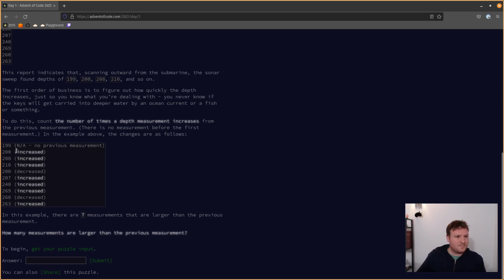So we don't look at this one, right? So let's look at these numbers. All right, so it increases, decreases, increases. All right, and we'll note that this is a decrease from this, but it's still an increase. It's only the previous number, not like the newest, deepest part, right? So let's see.